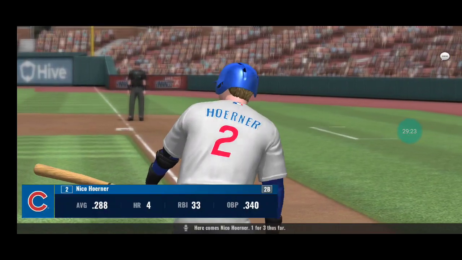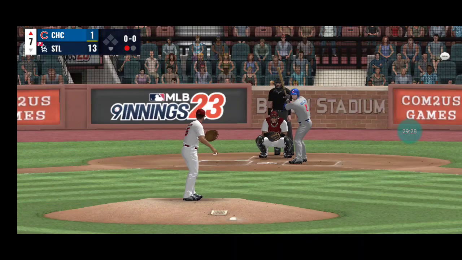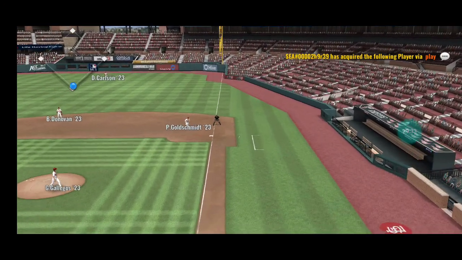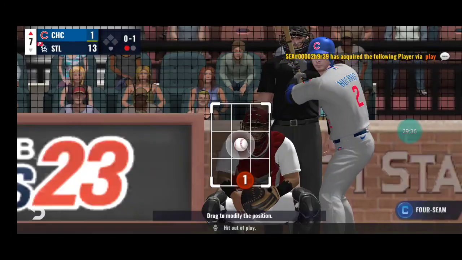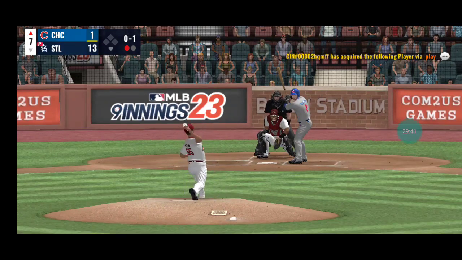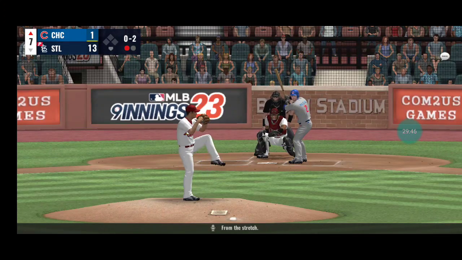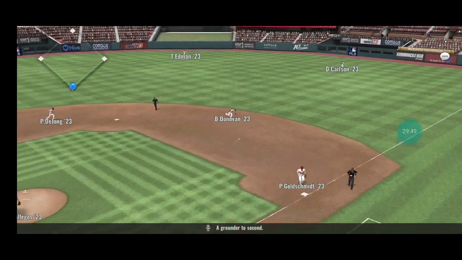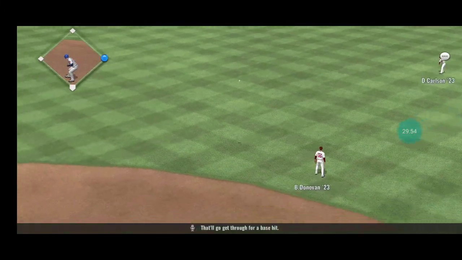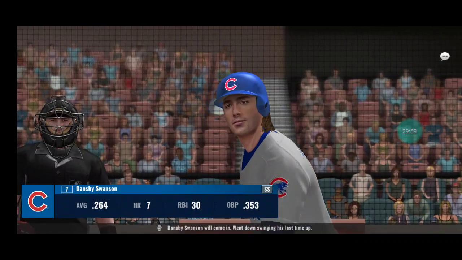Here comes Nico Hoerner, 1-for-3 thus far. Hit out of play. The pitch. And that one is a called strike. From the stretch. A grounder to second. That'll go through for a base hit. Will come in. Went down swinging his last time up.